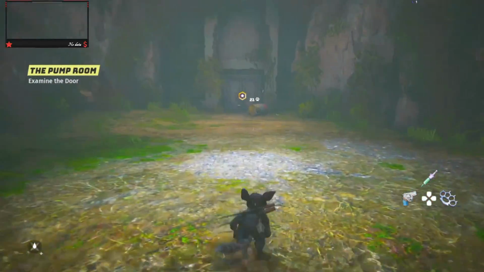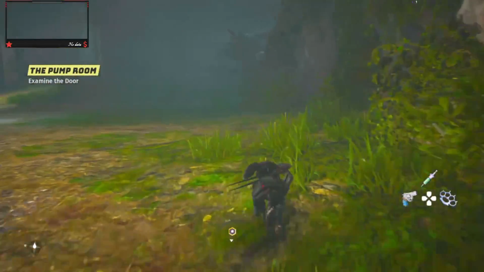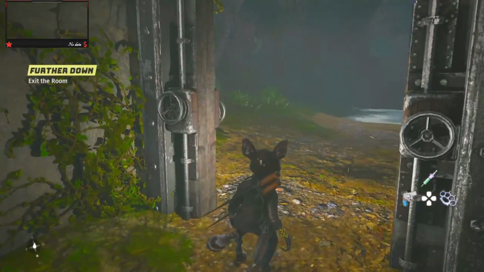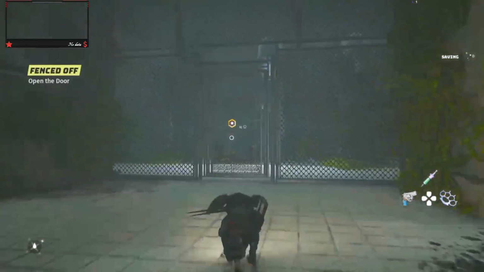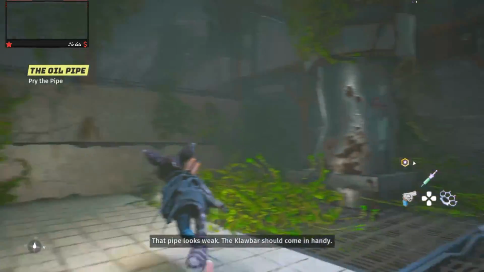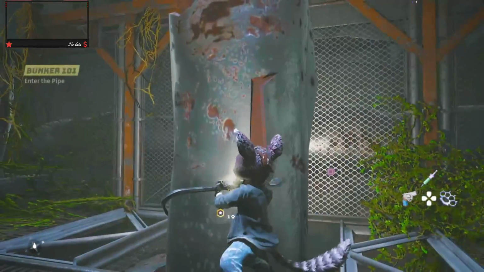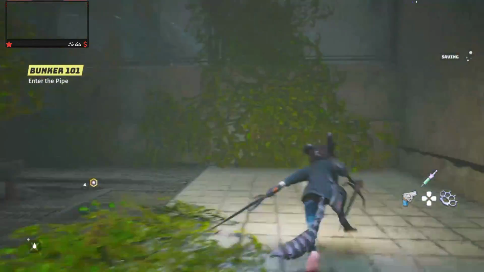He jumps like a flying squirrel. Wait, can I? Oh no. I want to get a photo mode of him running like that. Did I miss it? No. That pipe looks weak. The claw bar should come in handy. This one looks weak too. I don't know what to talk about. This one just looks like a yacht. Oh. Boop.